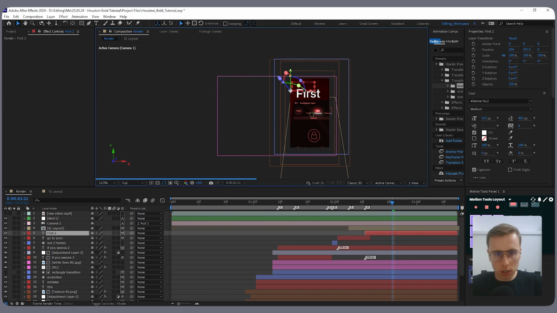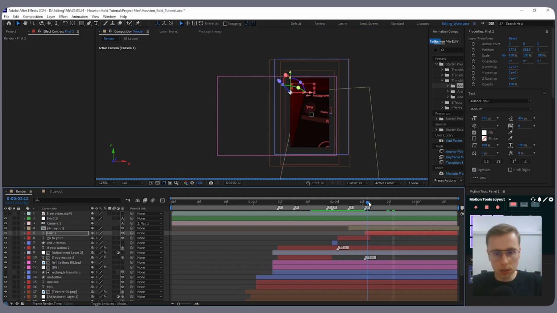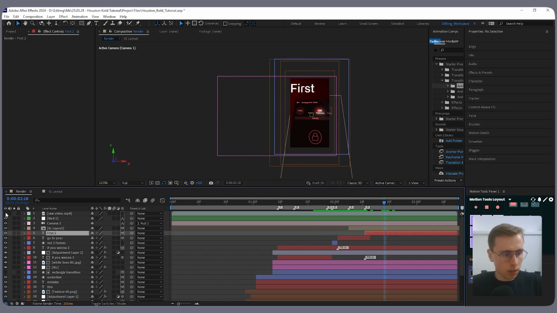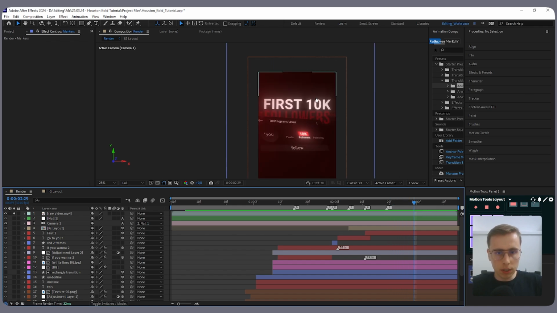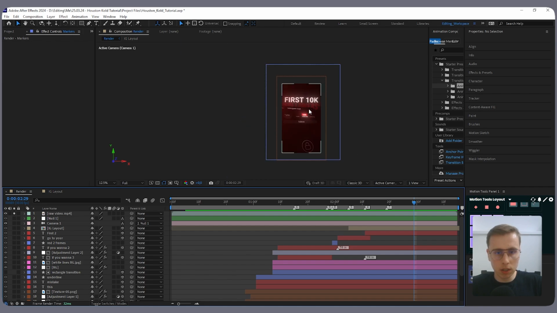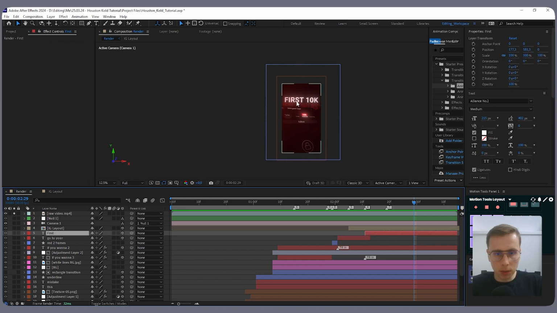For now, I will not be adjusting the position because I think, again, I will have to spend some time on making it look good. So for now, I will just find the moments when all of these layers should start appearing. So let's find the moment when the 10K starts appearing, and it's right there. Let's put a mark here, Shift+7. And now let's find the moment of the text followers appearing. And it's right there. Both of the text layers 10K and followers appear on the screen by just opacity animation, and the text first appears by the position animation. So let's mark this moment when the text followers appears, Shift+6.